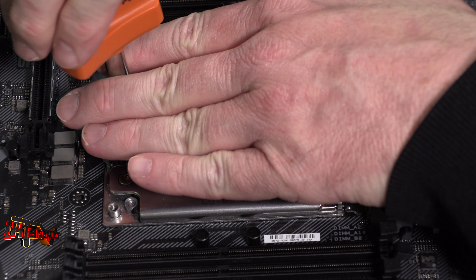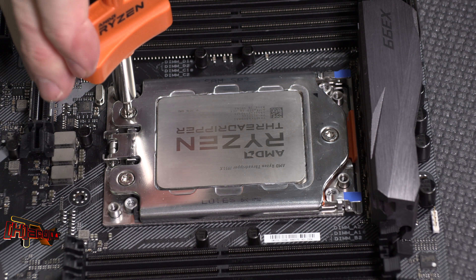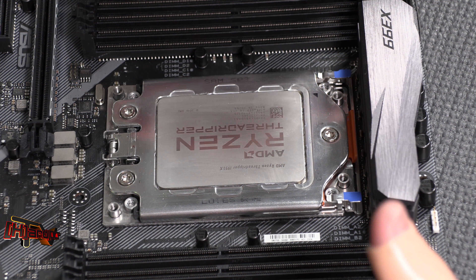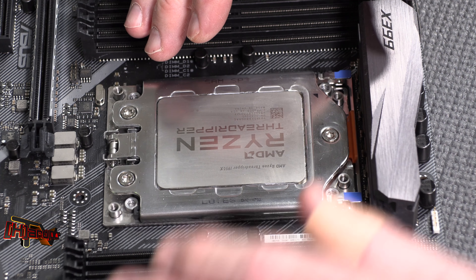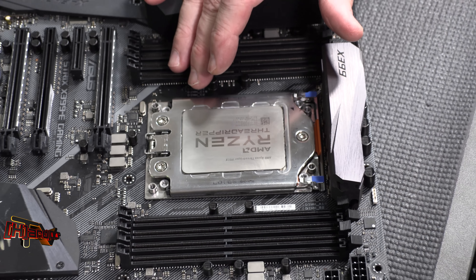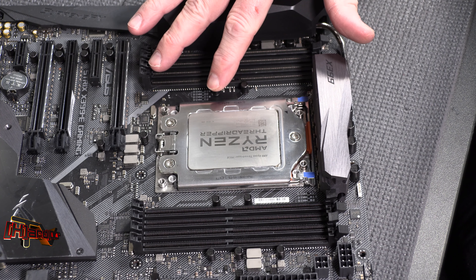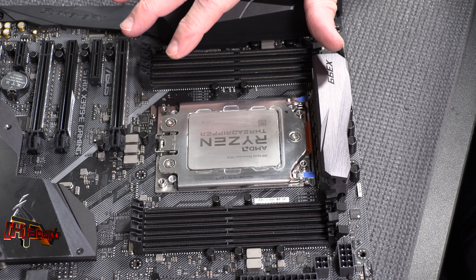There will be another piece of plastic down over the socket. You'll push it up, or pick it up on either side and pull it straight out. I suggest you throw it away as well, because you do not want to put it back on there. I've seen damaged pins on these sockets — all you have to do is touch these pins to damage them. Take that off and get it out of the way; do not try to put it back on.